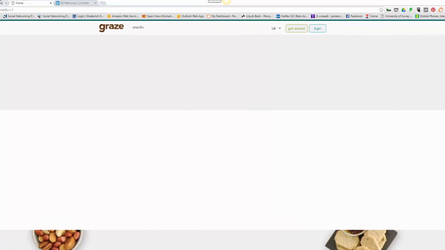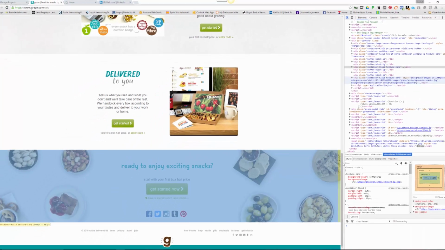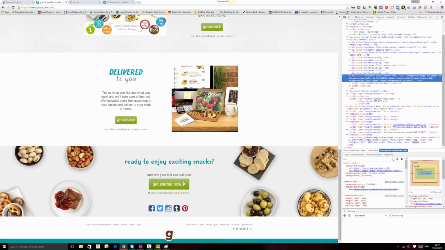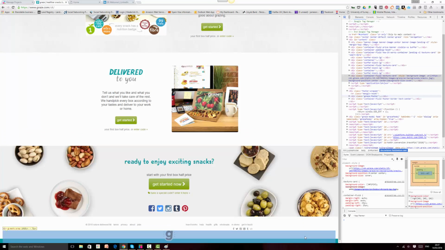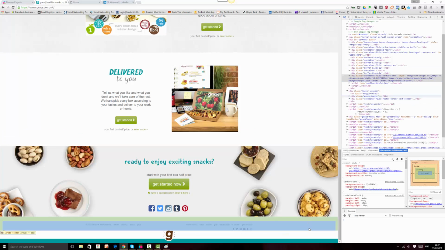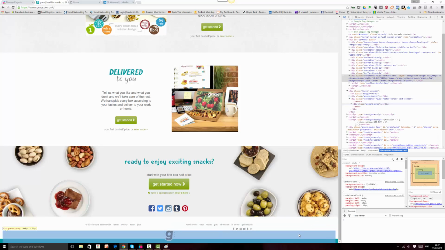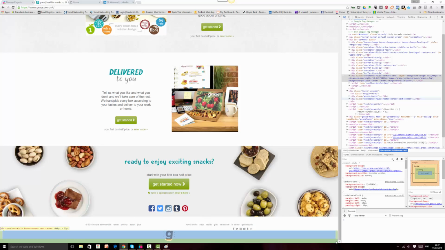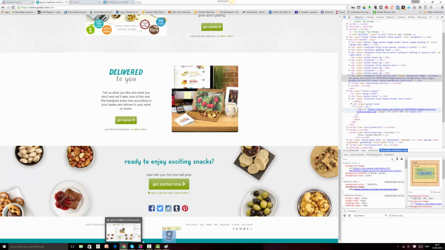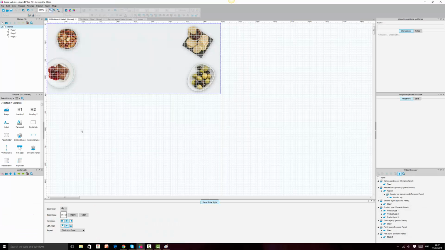Yeah, so the next step will be to get the footer section. We have one which is 80 and another one which is 72. Alright, so let's just grab some shape.